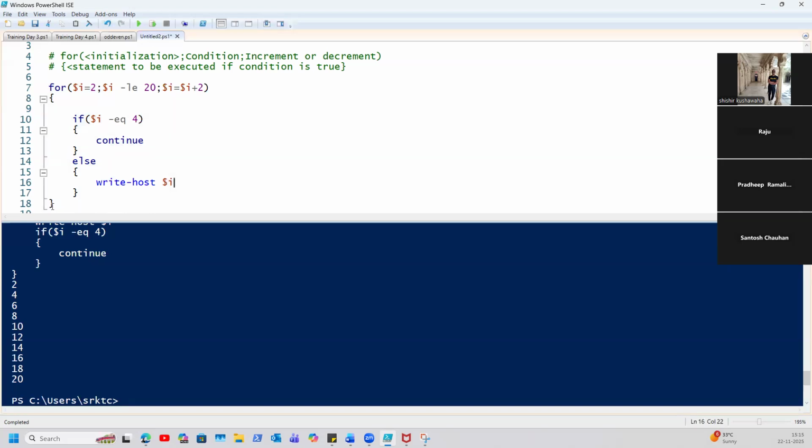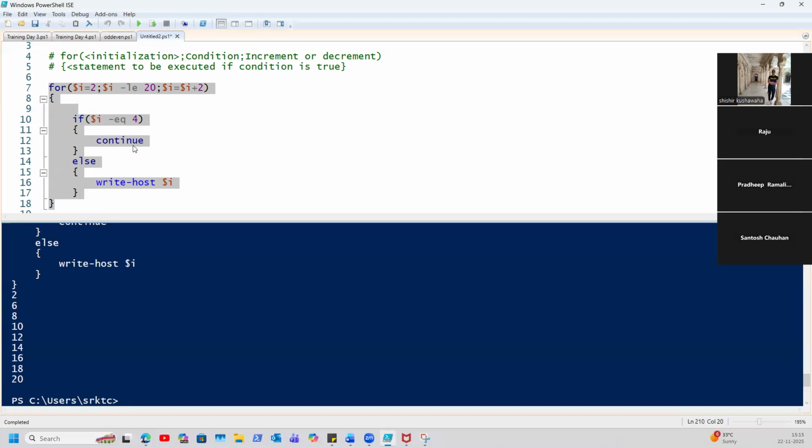Now I'll come to know the difference. 2, 6. After 2, it is directly printing 6. So if $I equals 4, it will continue.